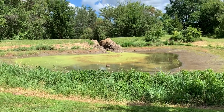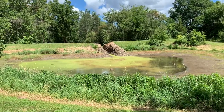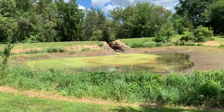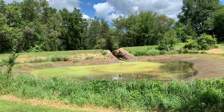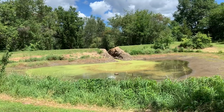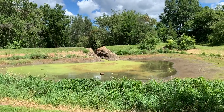Well, welcome back to part two of dredging the pond with compact tractors. Today we're going to hopefully drain the rest of the water out of the pond. You can see I've got the trench cut back down the water level. We went about 3 feet deeper than on the first video. Now we're going to back a backhoe in there and rip it out of there.